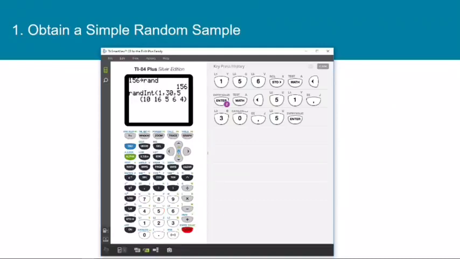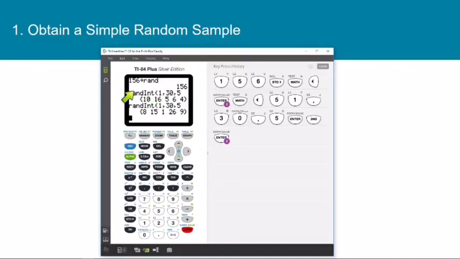The calculator has generated 5 random numbers for us, and notice that they are all between 1 and 30. We could use these to go back to our frame and get another sample of 5 companies. Here's a little trick. If you wanted to get another sample of 5, but you don't want to type all of this in, there is a way to get the calculator to give you back the last command that you used. So go second, enter, and then press enter again, and it generates another 5 number sample for us.